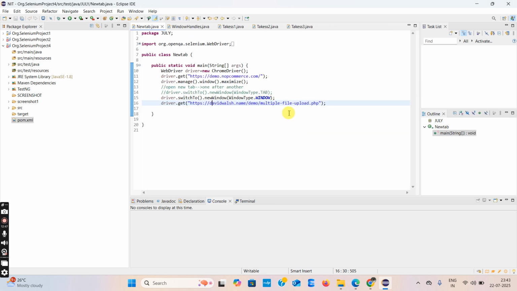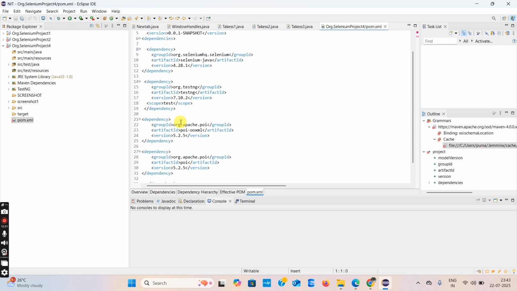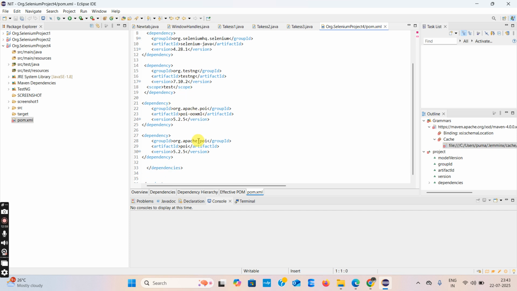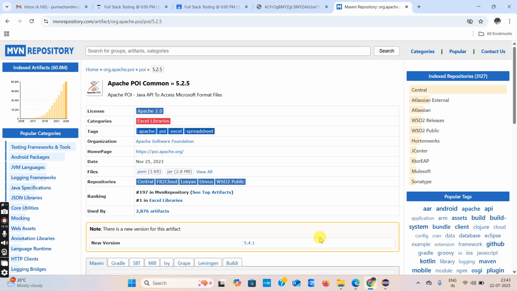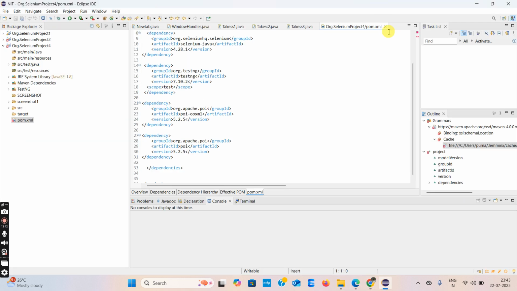Don't save. Okay, so open pom.xml and you can type these 4 paths. You can screenshot this: Selenium, Java, TestNG, and after that Apache POI, which is in the pom.xml. So now see the main points here. I can close this pom.xml.